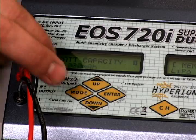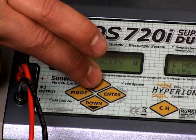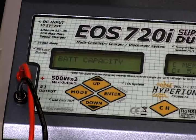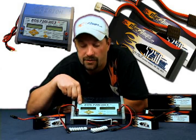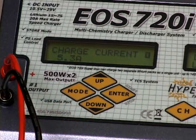Go down again — your capacity: 5300 milliamps. This charger goes in 100 milliamp increments, so with a 5250 pack, go up to 5300 and it'll charge the pack up full that way. Your charge current rate is going to be auto set at that point for a 1C rate at 5.3 amps, so you don't have to change that.